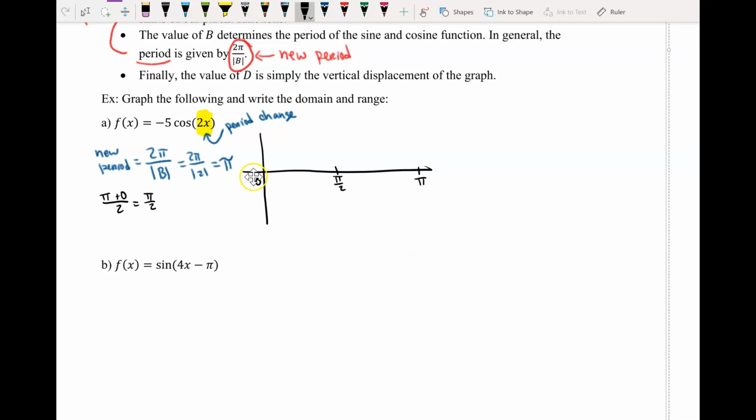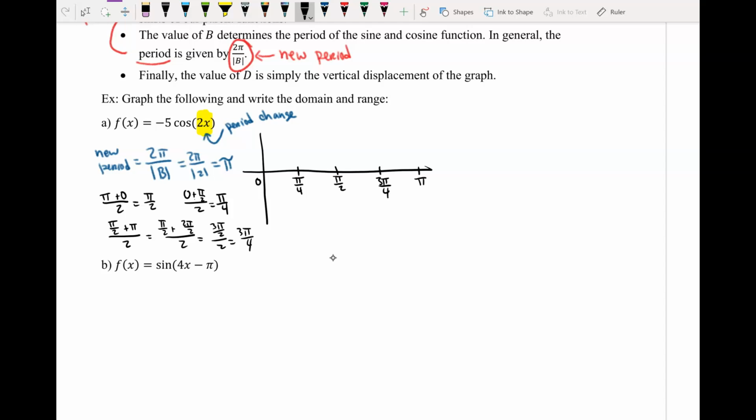Same thing here, halfway between 0 and pi over 2. So I can do 0 plus pi over 2 divided by 2. Well, this one's really easy, right? Isn't that just pi over 4? Which makes sense, right? Half of a half is just a quarter. Just pi over 4. And then midway between pi over 2 and pi, that might be a little harder. So midway between these two, this will be pi over 2 plus 2 pi over 2, which is 3 pi over 2, which gives me 3 pi over 4. So this guy's going to be 3 pi over 4.